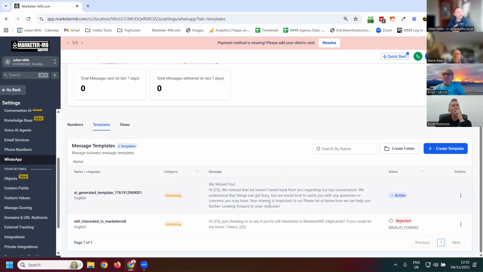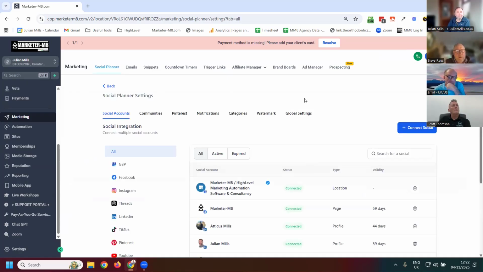Yep. So you could be on your phone using your WhatsApp Business, but equally your whole team could be logging in and WhatsApping. You don't need individual physical phones. It can all be done through HighLevel here. That makes sense. So I'll show you a quick contact record of mine. I'll show you how we can use WhatsApp at customer service level as well.